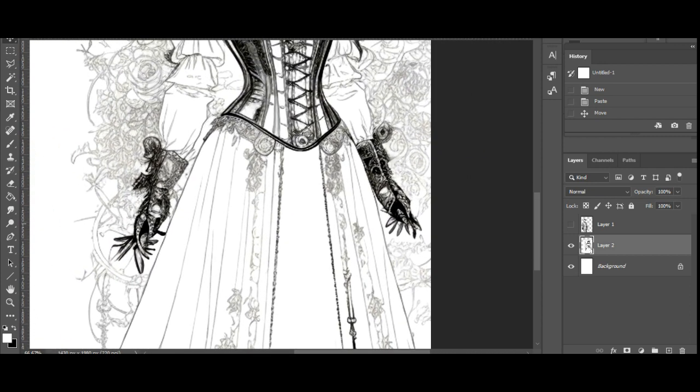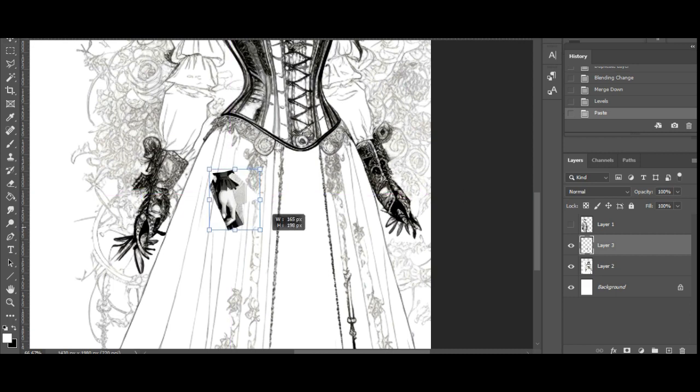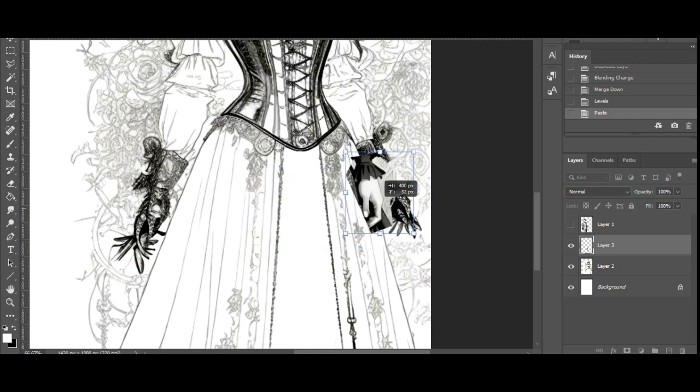We're going to fix the hand. I've got a hand from somewhere else, which I'm going to put here. So this is the position that it is. Alright, I'm going to make it.